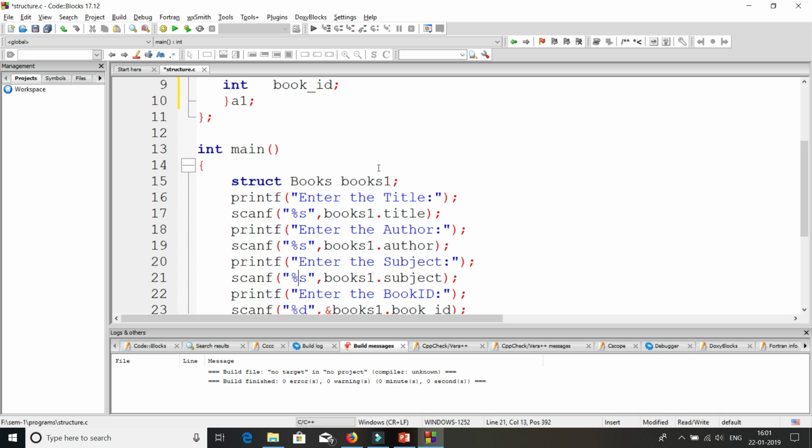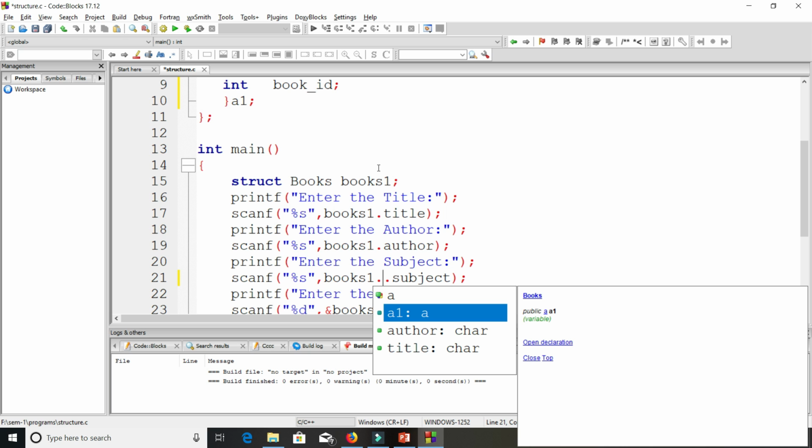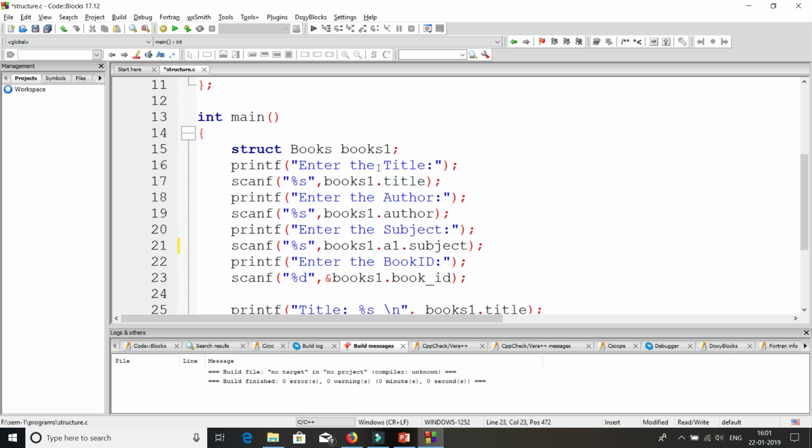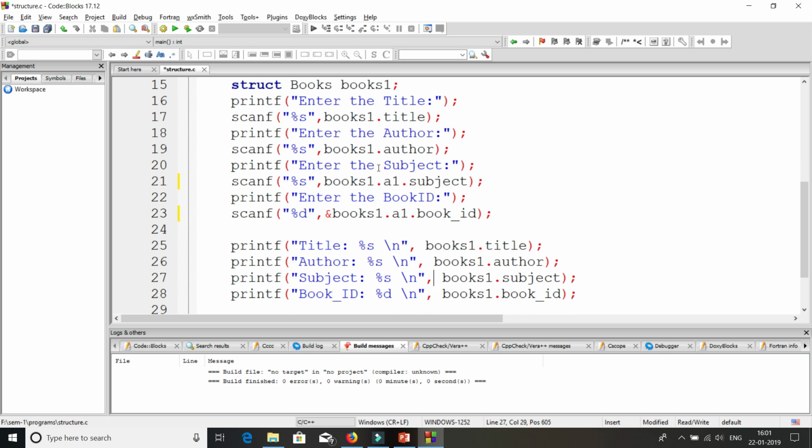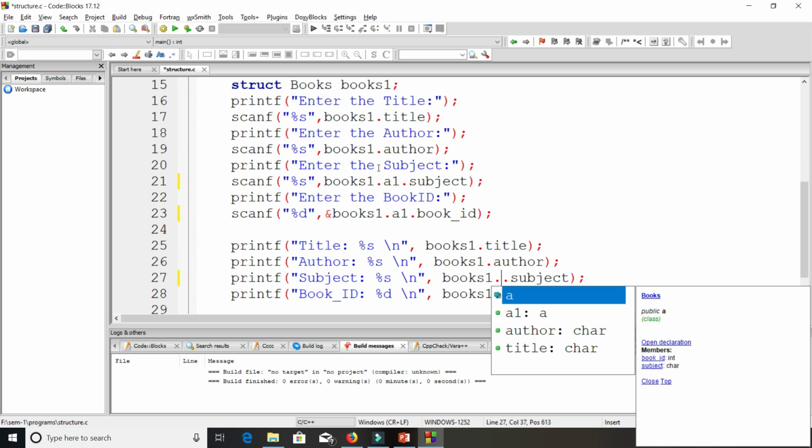Now to access the subject we need to write A1. Now to access the book ID we need to write A1, and to print we need to do the same.